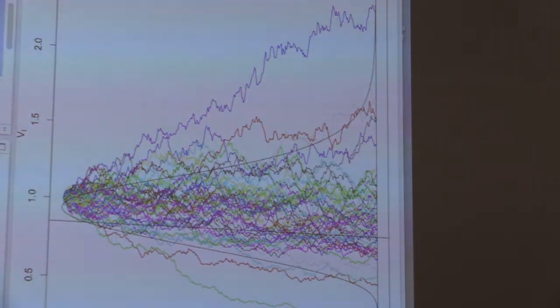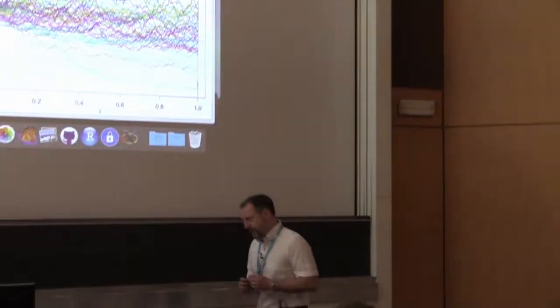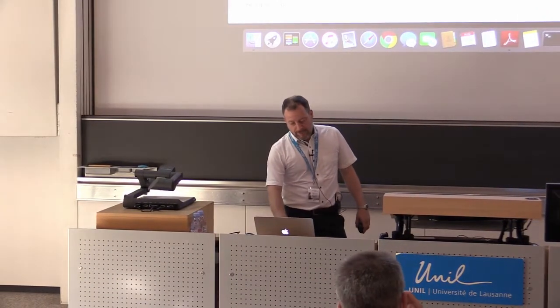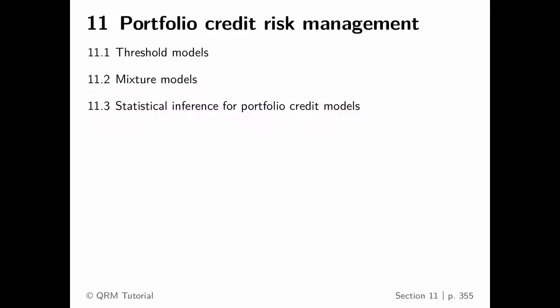However, we will add a dimension. We're going to look at portfolios. That's the key idea. We look at portfolios. And so this extends chapter 10, but it also relates to chapter 6. It is about multivariate modeling, except the outcomes are discrete. Mostly, in fact, 99% of the time, there are only two outcomes, default or non-default. At various points, we think of other outcomes like downgrade, upgrade. But largely, we'll just think of Bernoulli models, default or non-default.